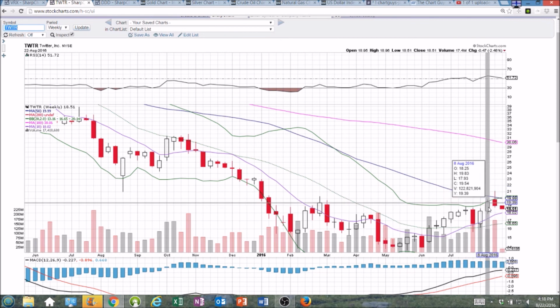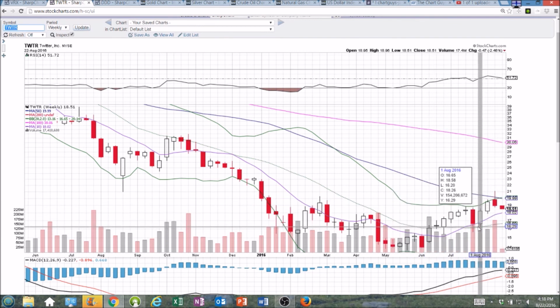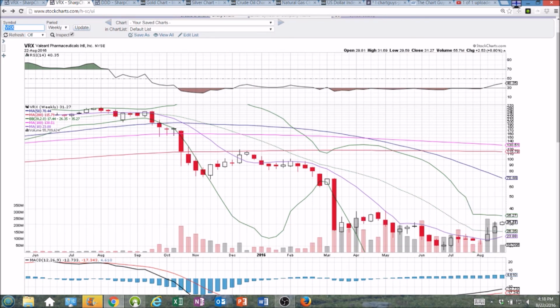And then we saw a big move of, what was it, I don't know, 17 to 20, 15% plus, and still in a nice uptrend. And there was a perfect back test of that middle Bollinger Band. So if we pull back on VRX, look for this middle Bollinger Band to act as support on the first test and to be a nice entry point.